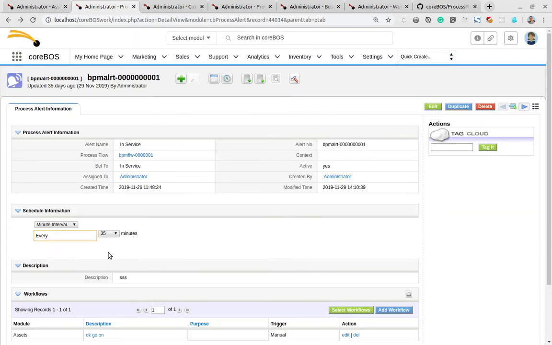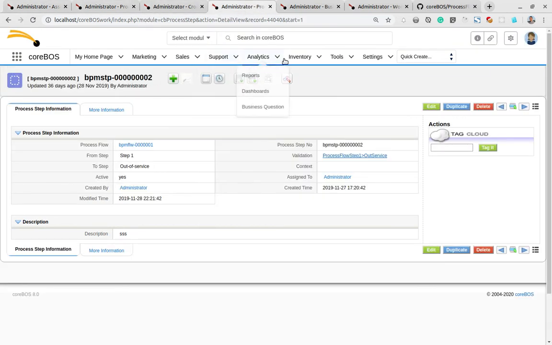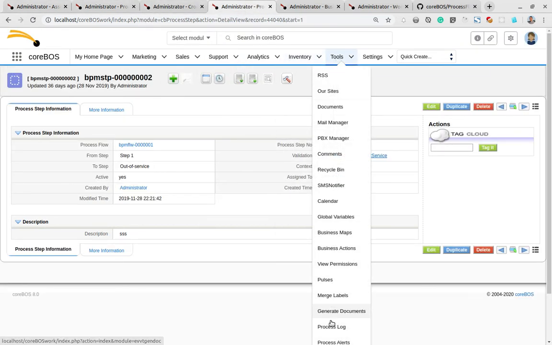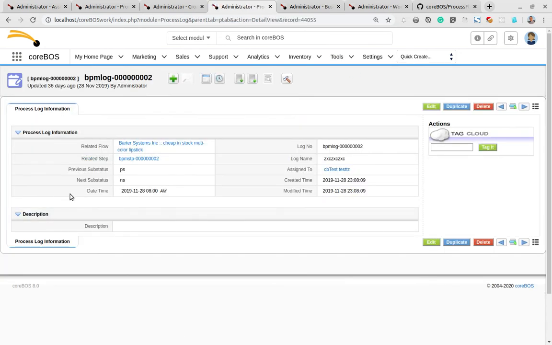And then the log is basically just the log. It's just a record, a module that records events. So in this case, for example, I'm recording here that this flow made it to this step, the previous step, the next step, and some log numbers. Obviously it's just a normal module, so you can add custom fields, and this record is actually created in the workflow system.